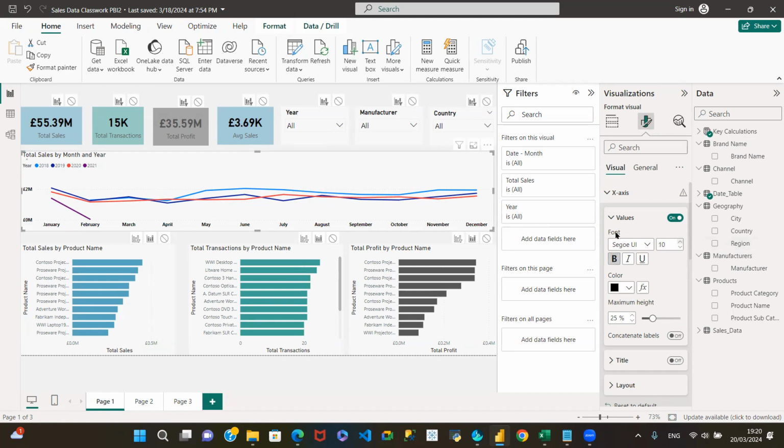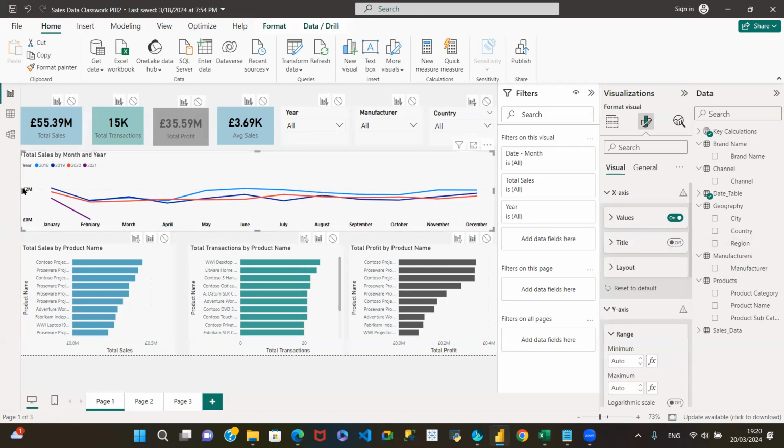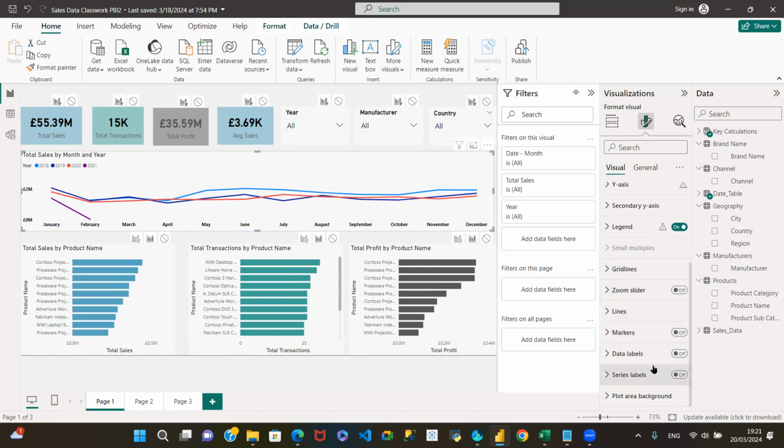Okay, let's try, because unless we use a tooltip to actually know the value of each data point, it's not very obvious. So let's see what would happen if we use data labels. So I'm coming here to switch data labels on to see how that would display. If I switch on the data labels, we can see what each of these values are.